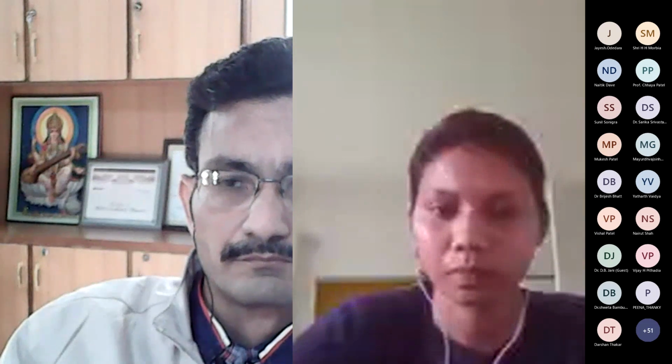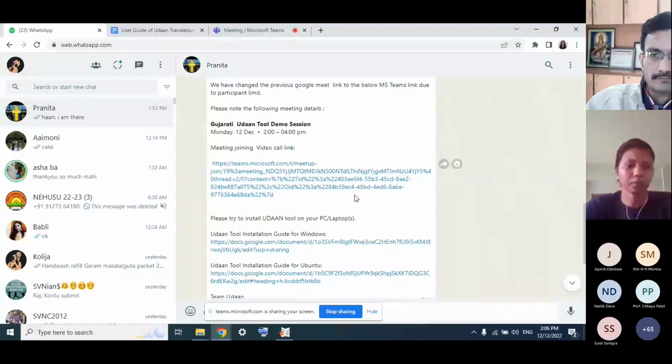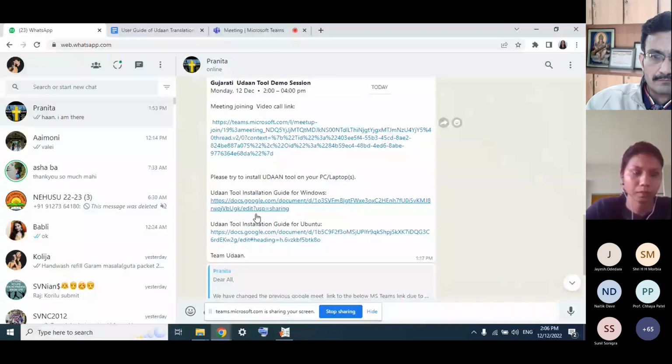So the link for installation is already shared in your WhatsApp group if you see it. If you open your chat, you will see there are two links down below, one for Windows users and one for Ubuntu users. And you can just click on the link and go to the user guide of Udaan translation tool.